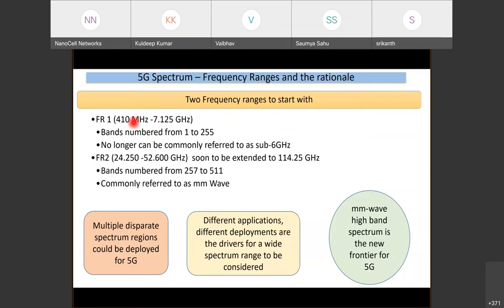The only thing is probably we are venturing out a little bit further than what we have ventured out in LTE, leading to larger bandwidths and the consequent benefits of that. Maybe there are technology impacts of how we can pack more users in this FR1 in a given spectrum. But I think spectrum-wise, the more interesting part is FR2, sometimes also referred to as millimeter wave band. This is the dramatically new high range spectrum that cellular is embarking on.